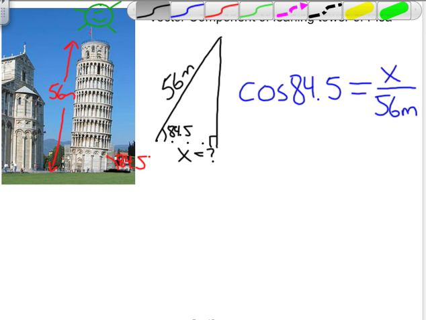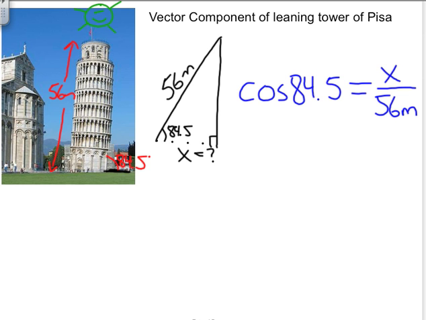Now, if we bring the 56 to the other side by multiplying both sides by 56, remember, what you do to one side of the equation, you have to do to the other side. So on this side, the 56 cancels.